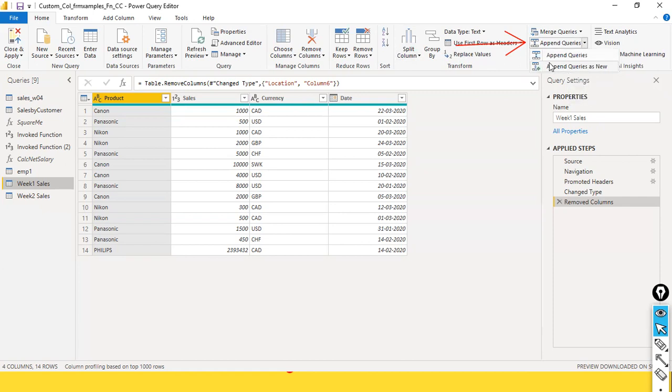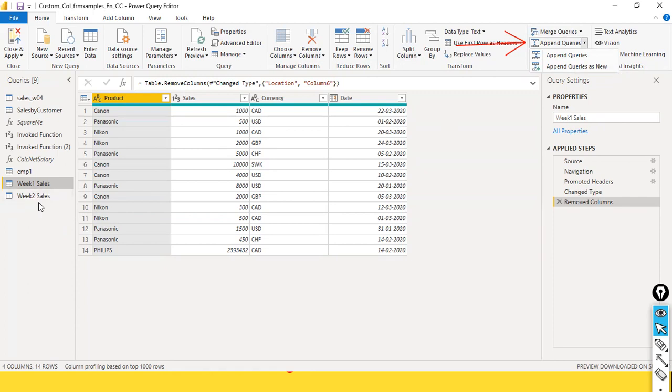So what is the difference between these two? If you select this one, it will combine these two queries' data. Actually it's a table; in Power Query Editor, we call this a query. These two queries will get combined, and finally you will have only one query. But if you have only one query here, and you want to take a look at what data was there in week 1 and what data was there in week 2, how many rows were there in each file, you will not be able to see it. If you use the first option, Append Queries, it will simply combine these two queries into a single query. That's all. It will not retain these two files or queries.